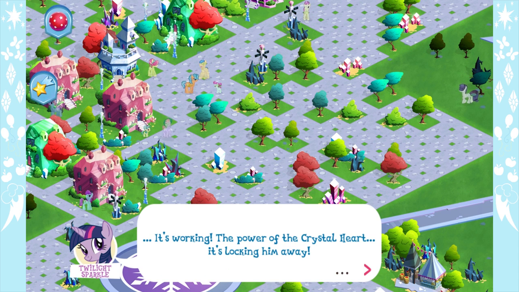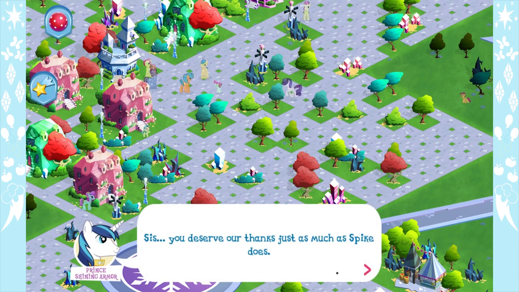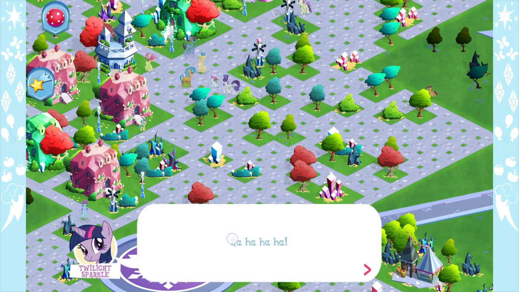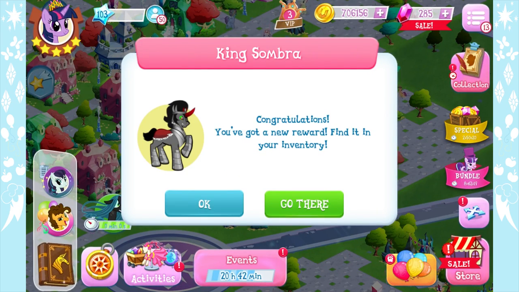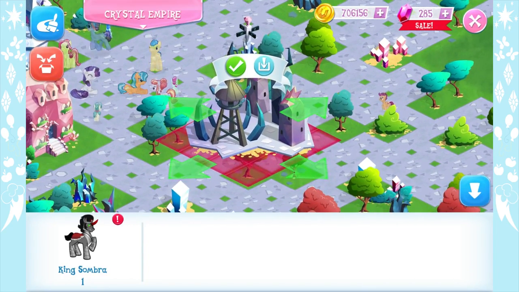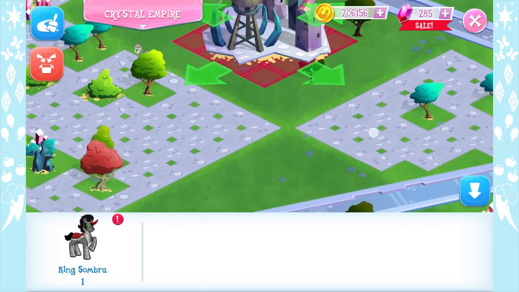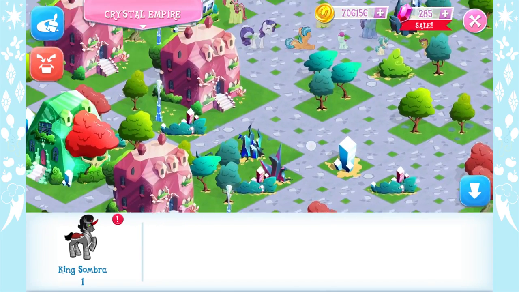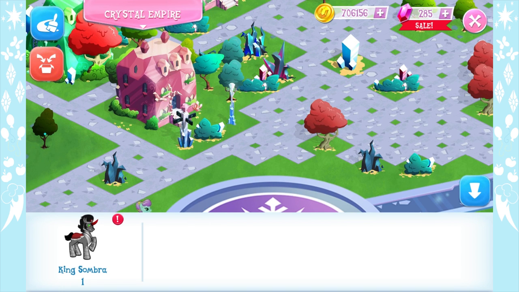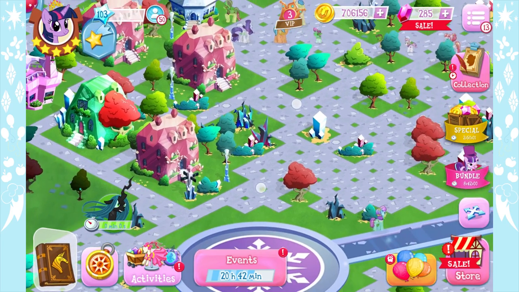It's working, the power of the crystal heart is locking him away. Okay. No, stop. Oh, Sombra, you poor, underutilized, glorious design choice. Ah, cool, I can get that. Why do we want Sombra here? Dude doesn't need to be here. I'm gonna put him right in the residential district. I'm gonna do that. That sounds like a good plan.